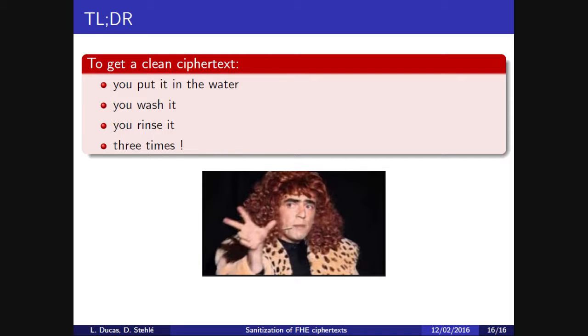Can you give an intuition why bootstrapping on its own doesn't work for sanitization? So in terms of functionality, it seems that bootstrapping gives you exactly what you want, but it's not the case because the new ciphertext might depend on the noise of the previous ciphertext. So actually, the functionality of bootstrapping only guarantees something about the plaintext, not about the shape of the ciphertext. It does not remove relations between ciphertexts. The distribution that you get at the end is not independent of what you put inside, unless you use the new techniques in this follow-up paper.